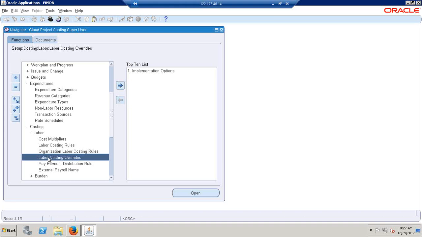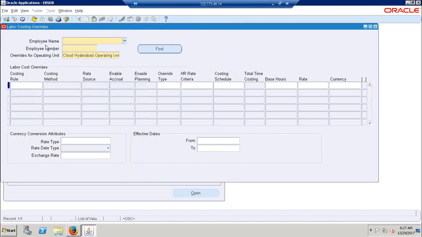Okay. So the very first step: how is the system going to pick up your rate schedule when you submit a costing process, the distribution of costing? First, the system will come here, costing overrides, and it will check the overrides table.